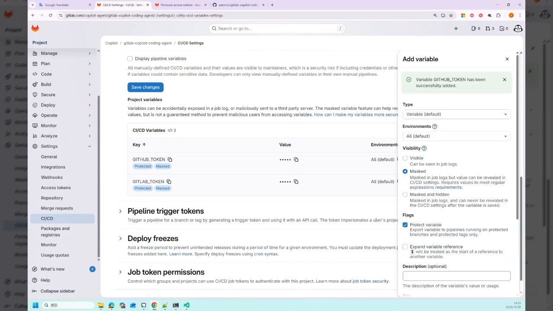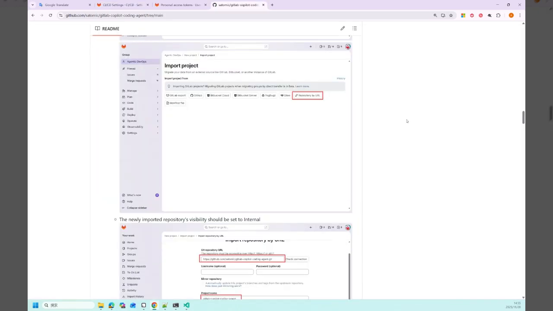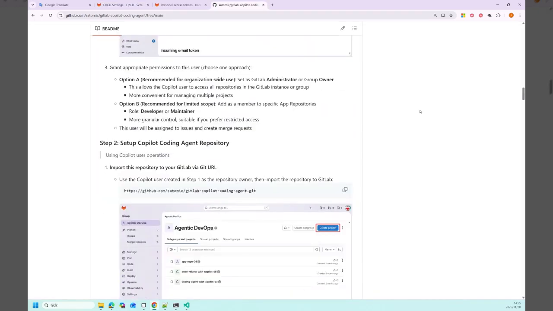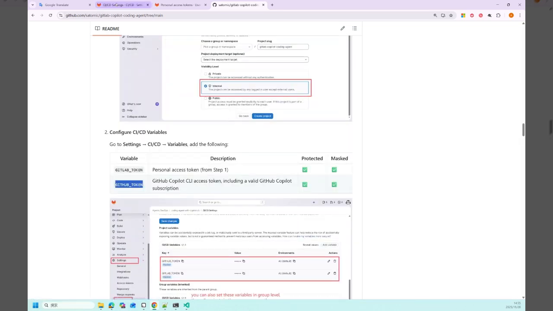Okay, add variable. You can create this GitHub token on your GitHub platform. I didn't show it here. You must give this token the Copilot permissions. Otherwise, your Copilot CLI cannot use this token to authorize with the Copilot service.